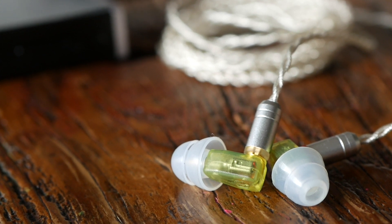All right, so I've been living with the Rose Mini 2 for the past week, spending a lot of time with this earphone because I quite like it. Worth calling out right off the bat is that this is the Mark 2 version. I knew this before going in, but I don't think I mentioned it during the unboxing — there was a Mark 1 and then the Mark 2.